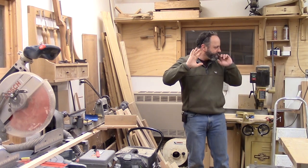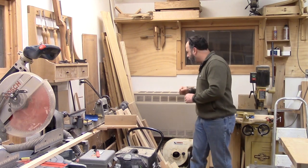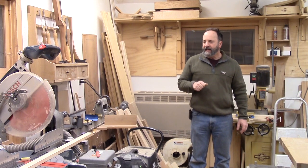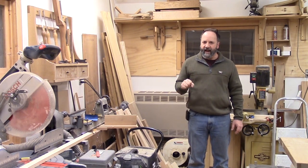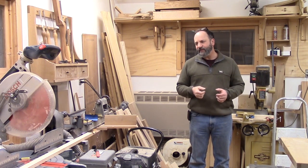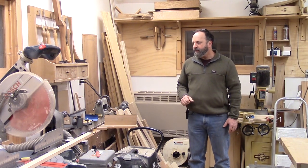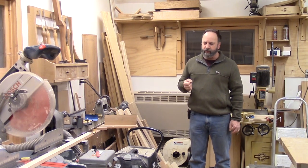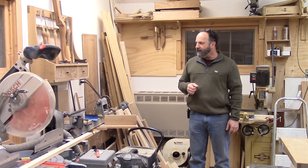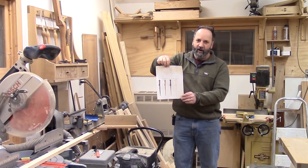Here is roughly the last corner of my shop, continuing with the unphotogenic portion. We can see my chop saw in the foreground — it's a Bosch 12-inch chop saw. Ideally I'd like a 10-inch slider for its capacity and it cuts a little better, but those things can take up a lot of space out from the wall. Next to it is a little Delta Rockwell lathe, which is plenty big for table legs and stuff. I mainly just turn drawer pulls. I went through a phase of turning Harry Potter wands for when my daughter was in elementary school — I still have her wand design recommendations, sort of like a wand style sheet.